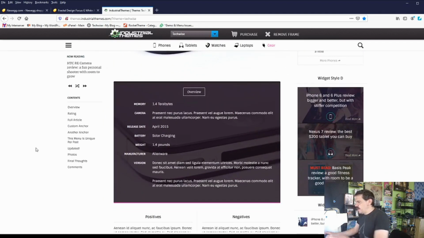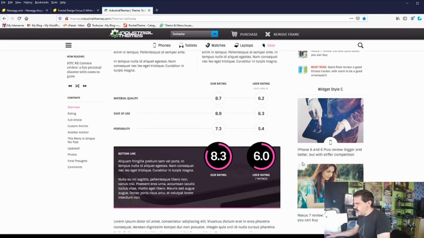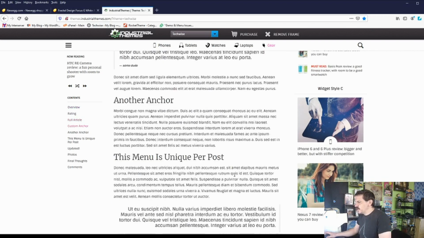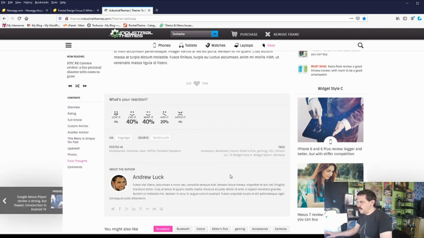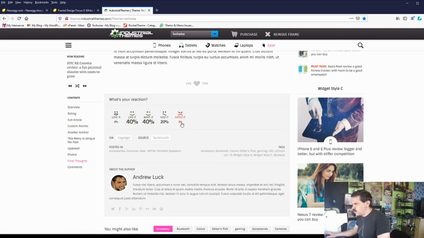So obviously we have a whole review system, so I'm going to be able to review stuff, positives, negatives, different types of ratings. You can do letters, numbers, percent, whatever it is. And then, of course, we can scroll down with this dummy content on this demo site we're looking at. You'll be able to rate it. Oh, I hated this review. You can suck it like IGN, all right?